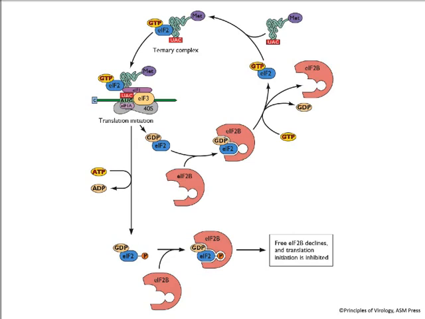Now, you remember when the 60S subunit comes in, this GTP is hydrolyzed, the ternary complex falls off. So what you end up having is a molecule of EIF2 linked to GDP. And this has to be replaced with GTP. You need GTP to do another cycle of translation. And so this protein is bound by a protein called EIF2B, which is basically a guanine exchange factor. It takes the GDP and exchanges it for a molecule of GTP so that a new ternary complex can form and participate in another round of translation. This is an essential step, this replacement of GTP for GDP on the EIF2, because that's part of the ternary complex.